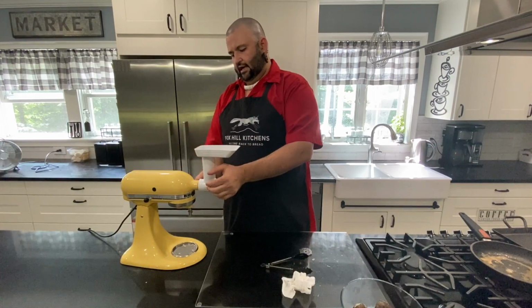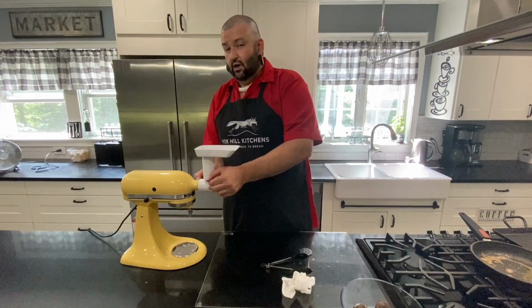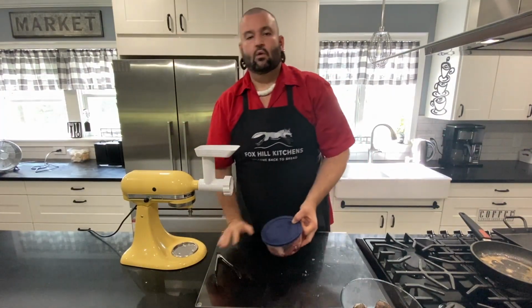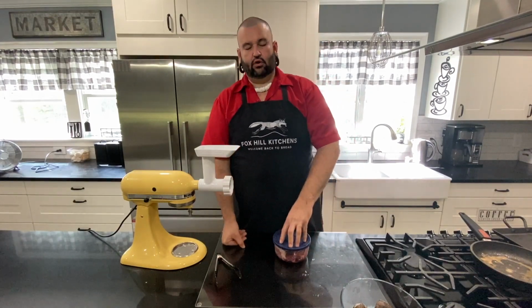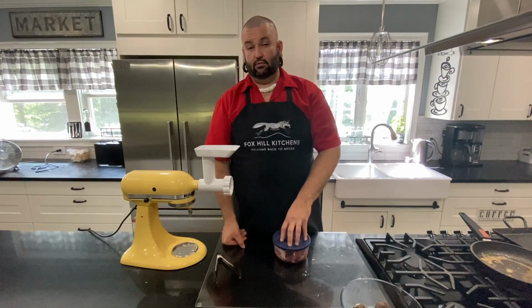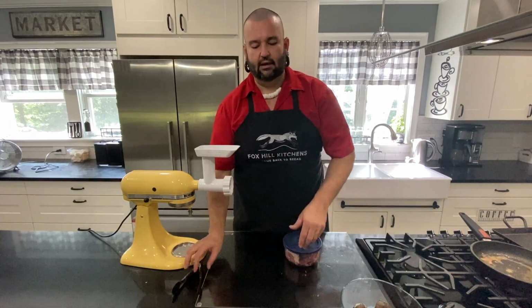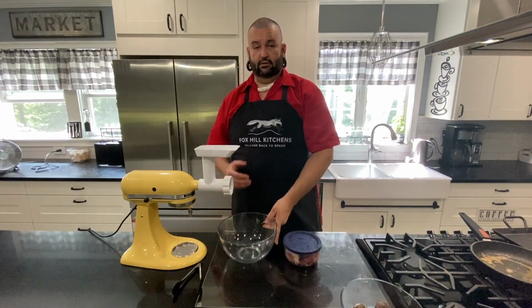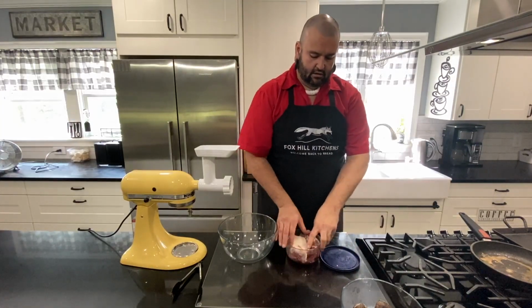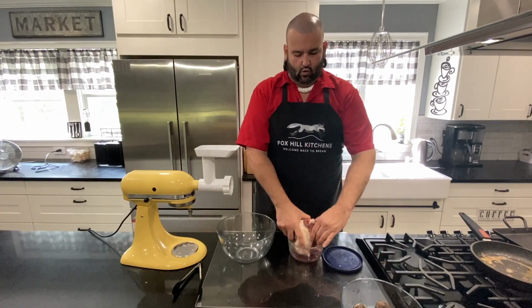Okay, and make sure it's screwed down nice and tight too, because this thing will wobble quite a bit. Now, we're using pork shoulder. Pork shoulder for this burger is a much firmer meat, so when you grind it, it's going to have a better texture to hold up for your burger, to make your burger hold together better. And your key to grinding, in this case, is cold.